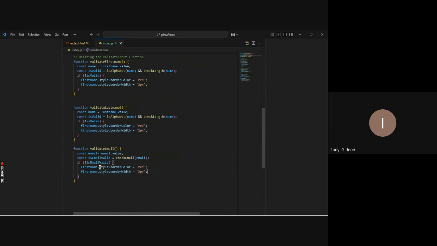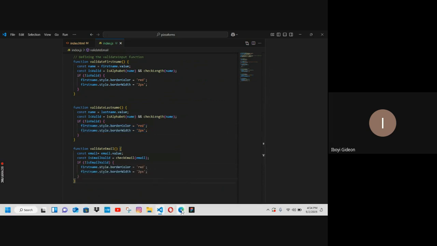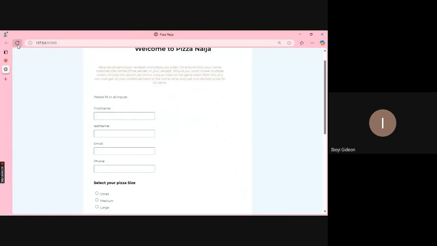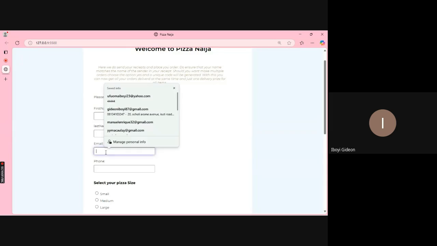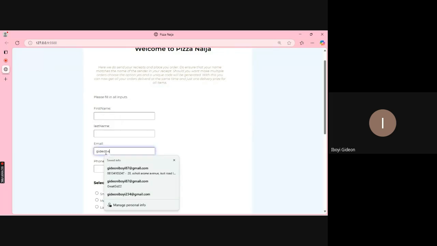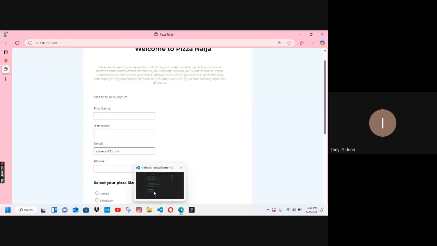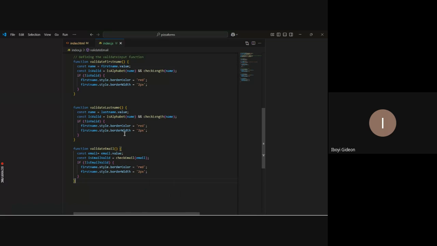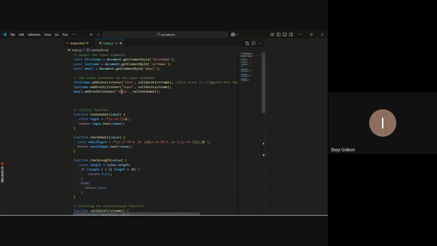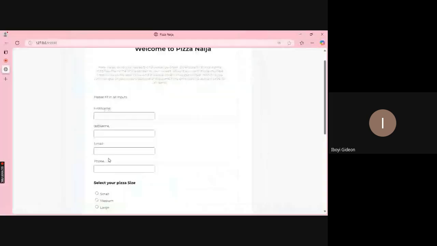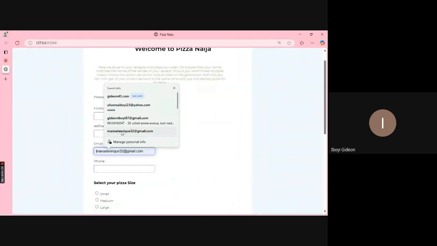So we've been able to validate the first name, the last name, and the inputs. So let's check our email pattern. Now the event listener was supposed to be, let's use blur for both of them. Except my guess is not correct. Let's see.